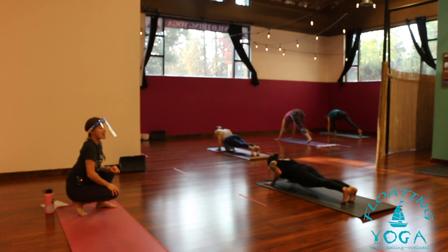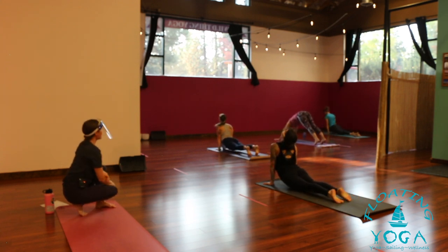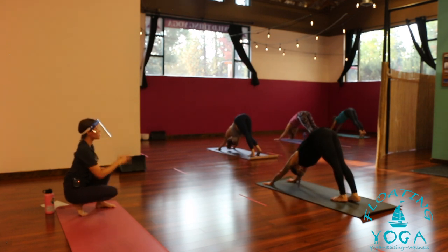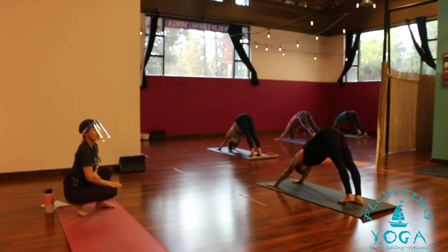And that vinyasa, that transition, that intentional placement of your body can be anything. A step back, a moment in child's pose. Traditionally, it's chaturanga, up dog, down dog, but that can look any way today.